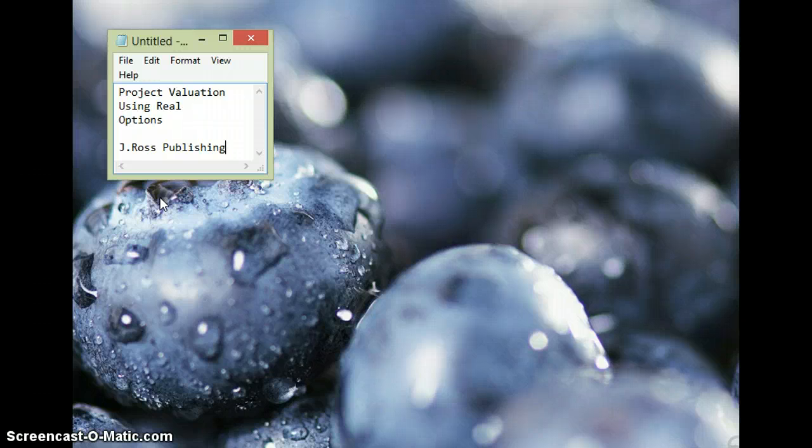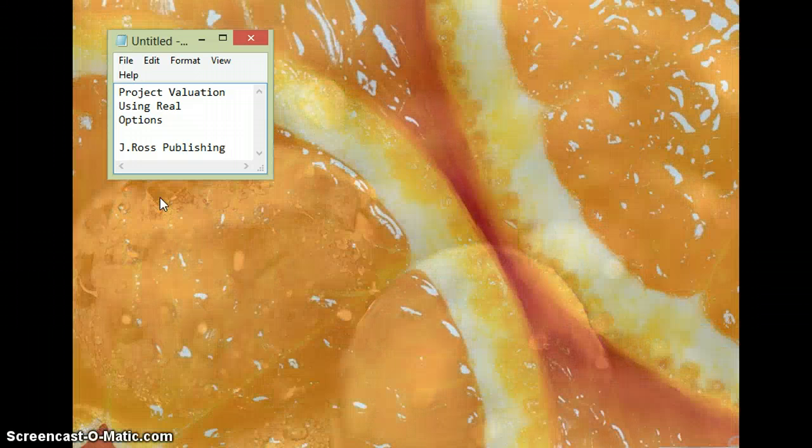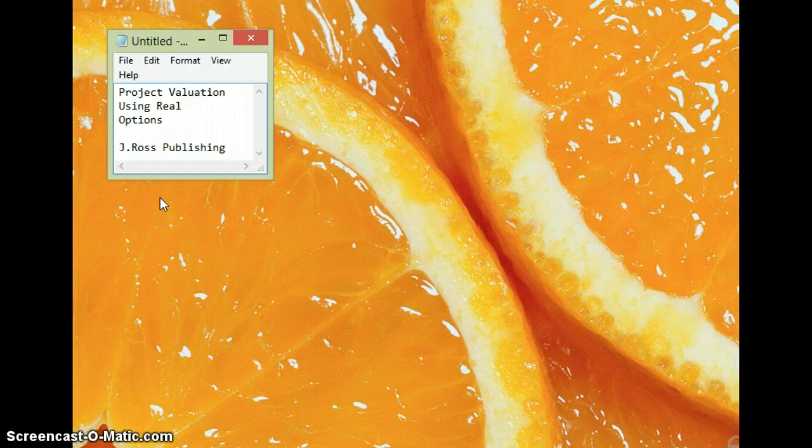The commonly used key options terms are summarized as follows. An option is a right, not an obligation, of its owner to buy or sell the underlying asset at a predetermined price on or before a predetermined date. A buy option is known as a call option and a sell option as a put option. A financial option is a right, not an obligation, to take an action, buy or sell, on an underlying financial asset at a predetermined cost on or before a predetermined date.